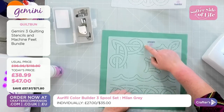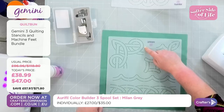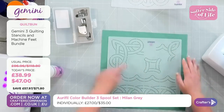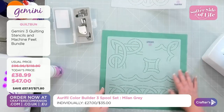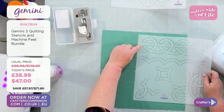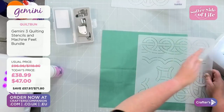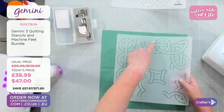There's two little dots in there, and you think, oh, is that a miscut on the stencil? Oh, no. What that means is you can join up your other pieces. So this is your corner, and then you're going to come in with this bit here. Obviously, you turn your stencil round and line it up with these dots here. Awesome. So you can continue it along, and then when you get to the other end, you're going to come back again with your corner.